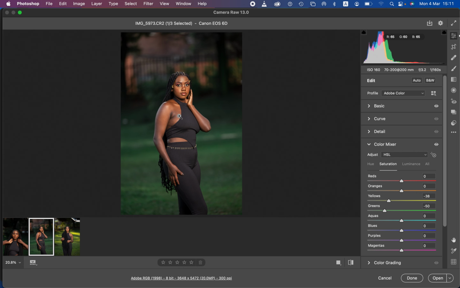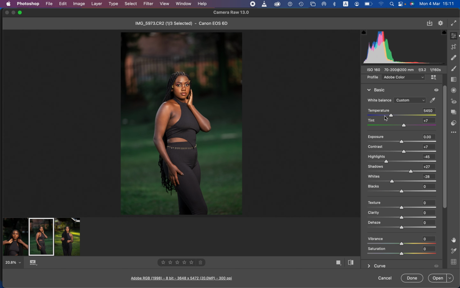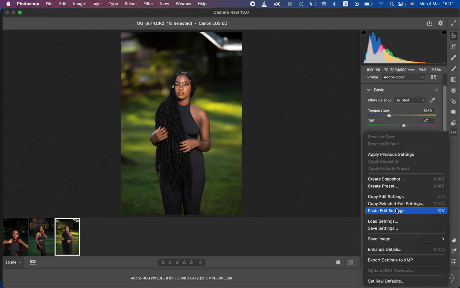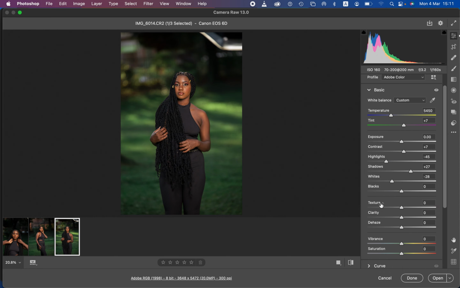You can see this is looking a little bit pale, so I'm going to correct this right now. Just add some contrast, take down the exposure slightly, and open up the shadows slightly just like that. Then come to the next image and also paste our edit settings just like that. When you feel like it is okay for your liking, just stop right there.